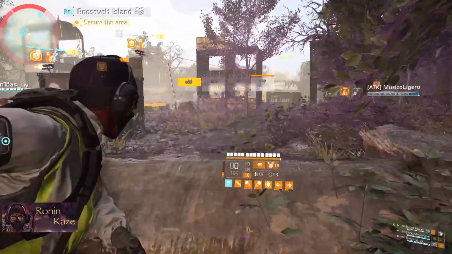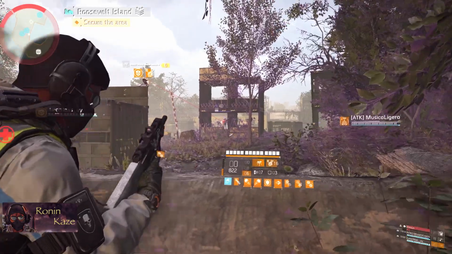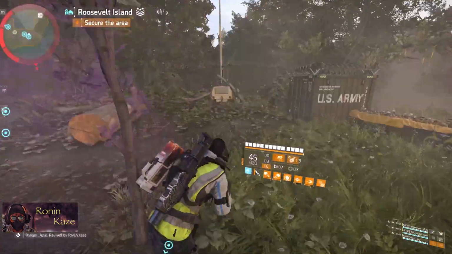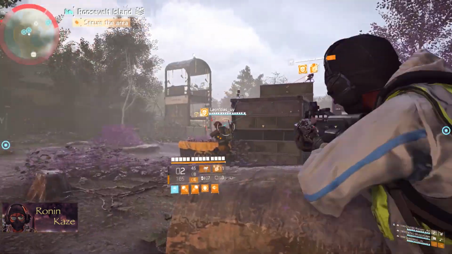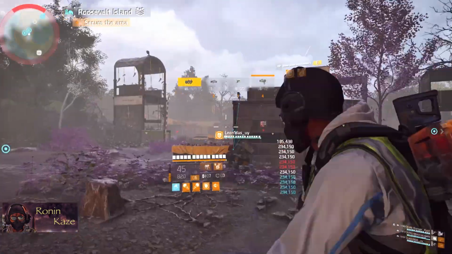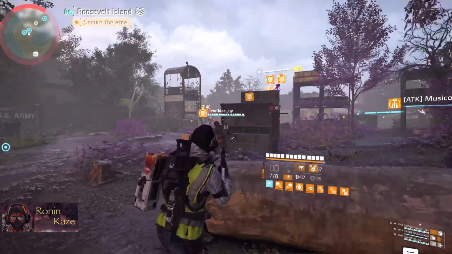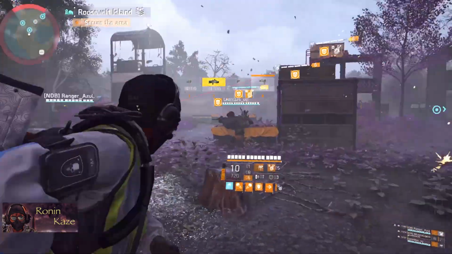So we're doing good at this point. Again, I'm going to be on res duty. I can still put out the DPS, so that's okay. And again, with the buff, putting out over 300 sometimes with the turret.